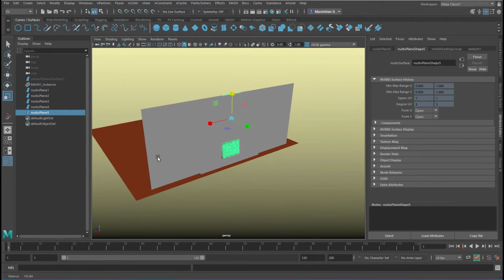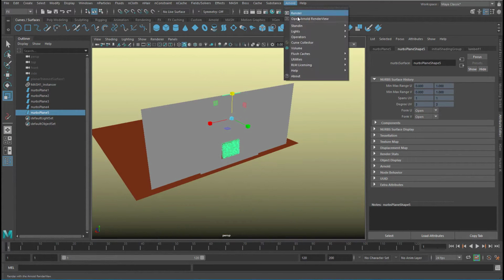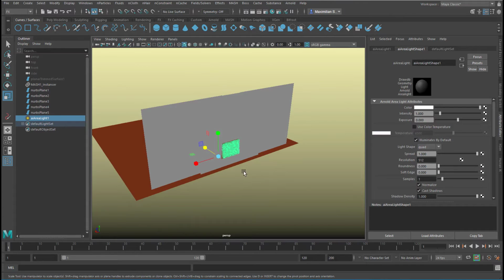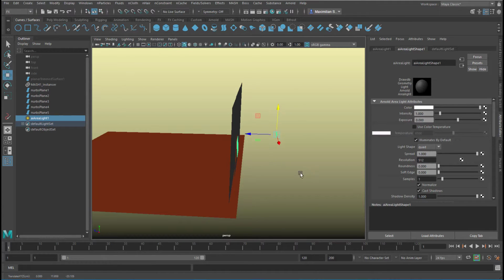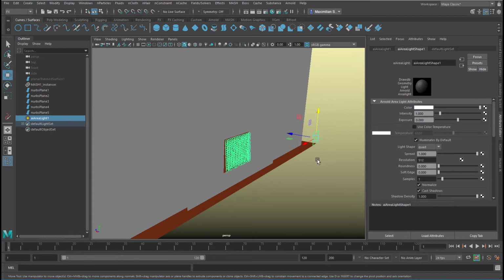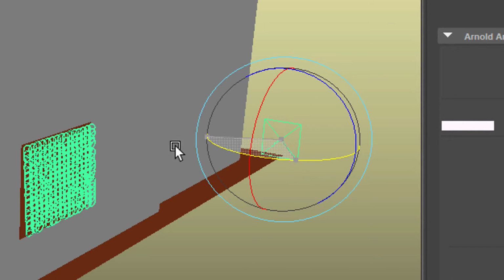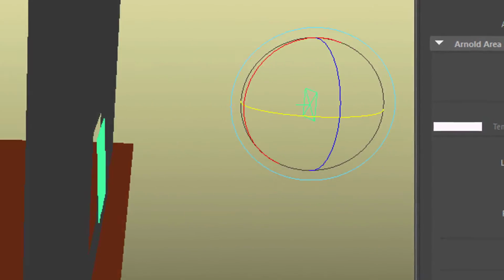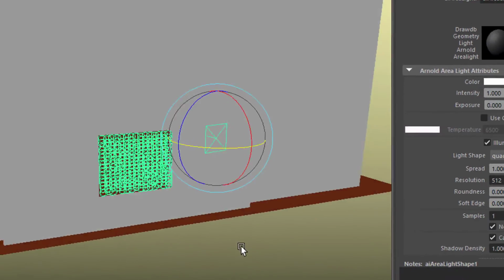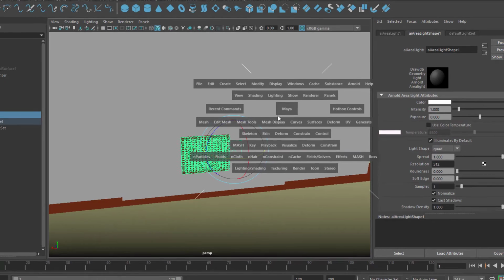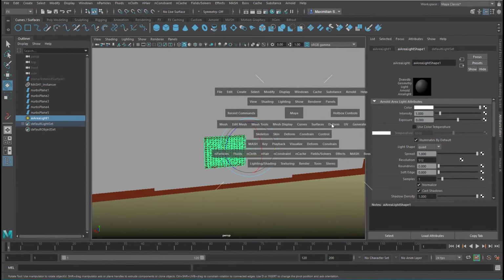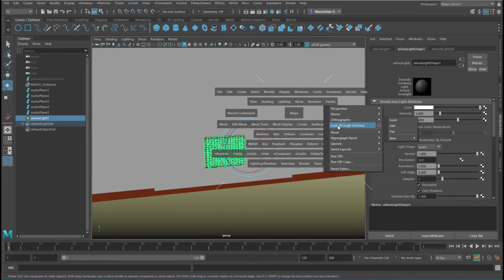We need a light now, and we go to Arnold and create an area light. This is the direction of the light, so we need to turn it round. Like this. We don't have to turn it round quite straight. Now we hold the spacebar in order to make the hotbox pop up, and go to panels, and we look through selected.